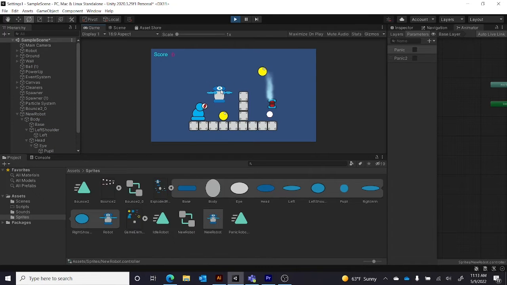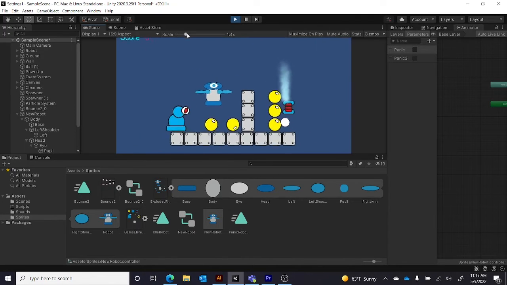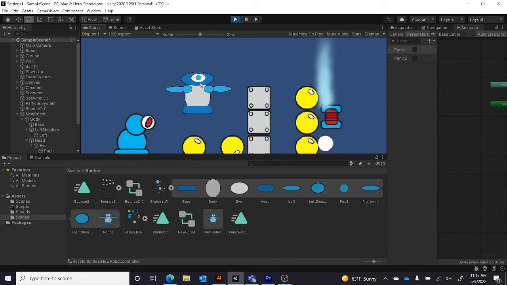And right now you can see, although it's kind of small, you can see the pupil pulsing. So it must be in idle state. Let's see if I can zoom in here a little bit. All right, so you can see that the eyeball is pulsing. And if I turn Panic 2 on, it will switch into my animation for Panic.